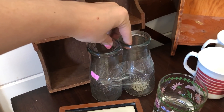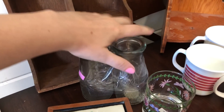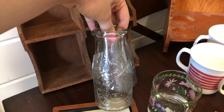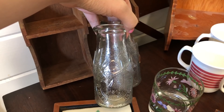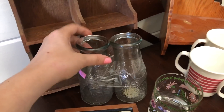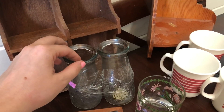I also picked up these milk glass jugs. You can actually get these at the Dollar Tree when they have them in. I did pick up a couple of these last fall. I'm not sure if they'll get them back in, but I grabbed them because there were two of them for 99 cents. These look great with farmhouse decor, so I'll just go ahead and resell those in my booth.